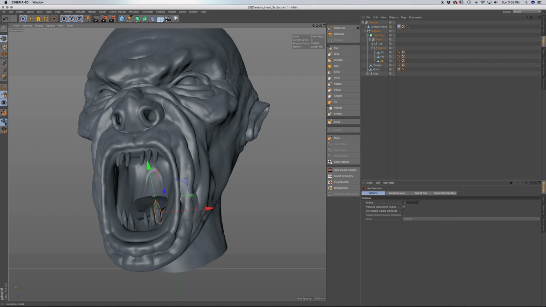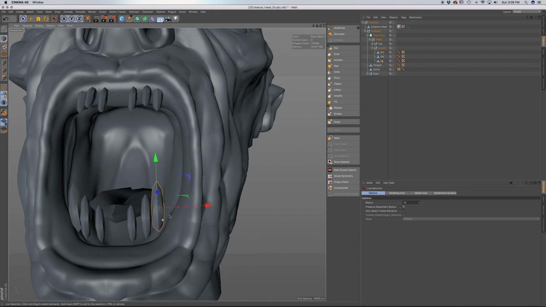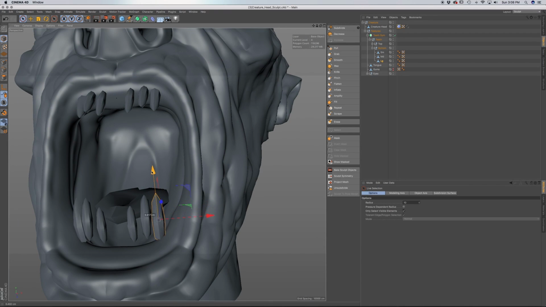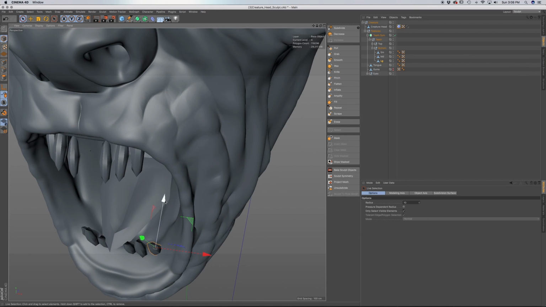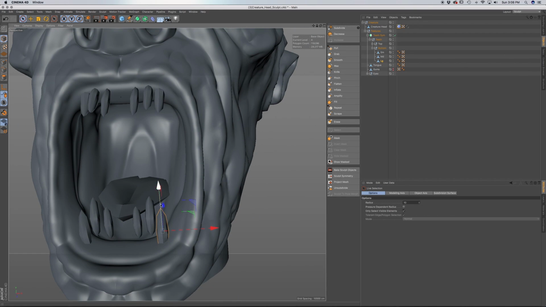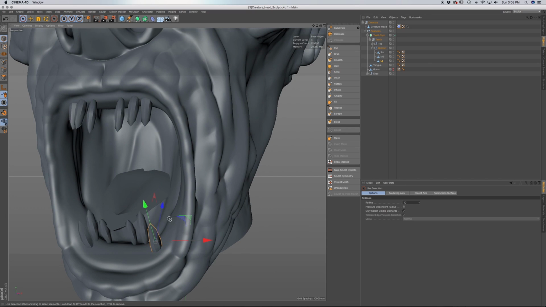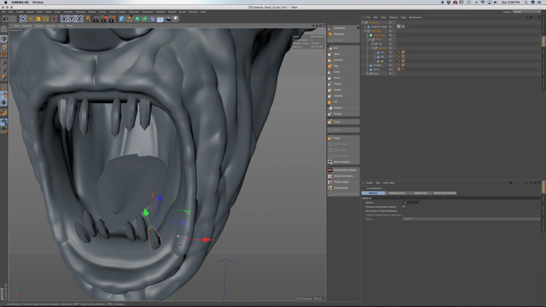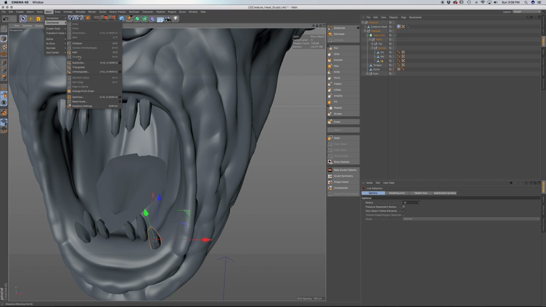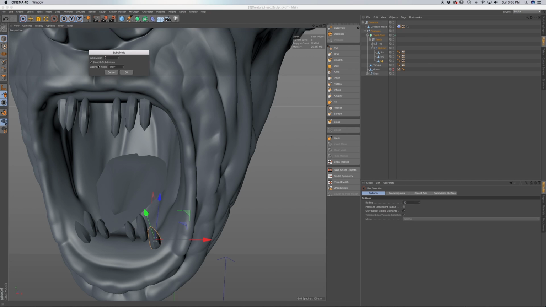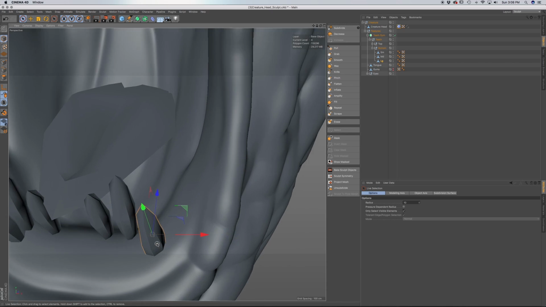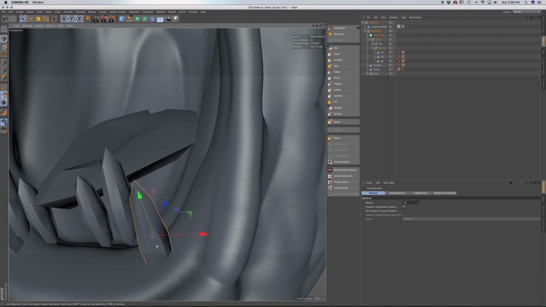So right now I'm in model mode, and you can see this tooth. How I made this geometry was I made a cube, shaped it into a rectangle, and then used the Subdivide command, and then I used smooth subdivision, and that kind of rounded everything off.